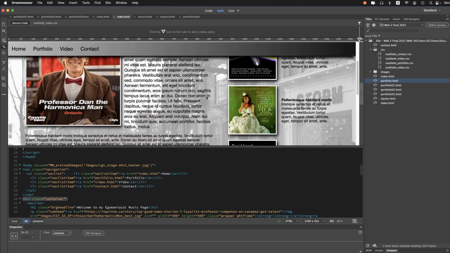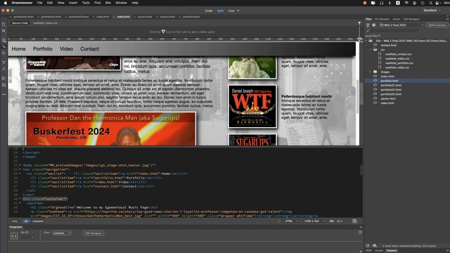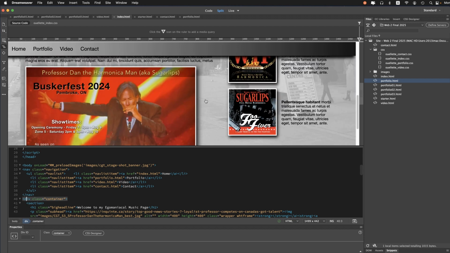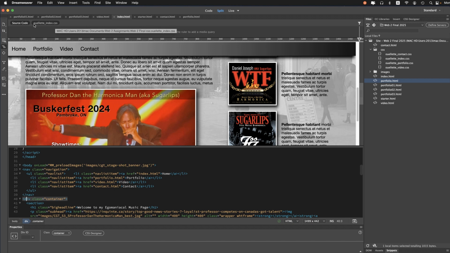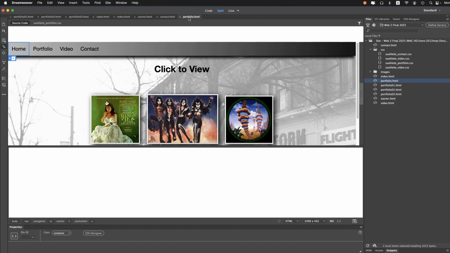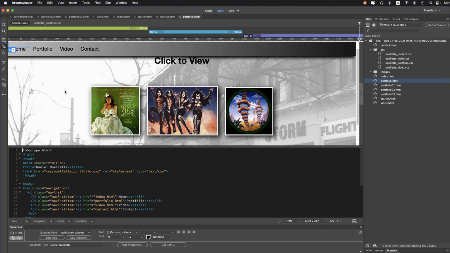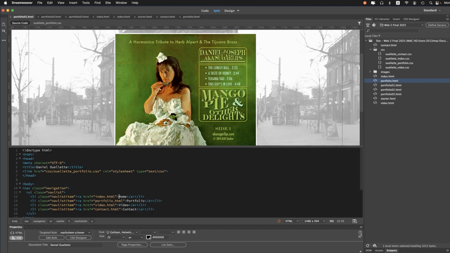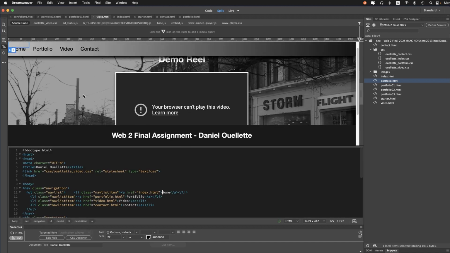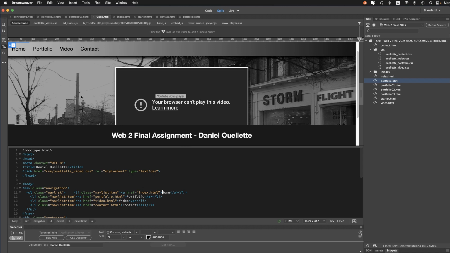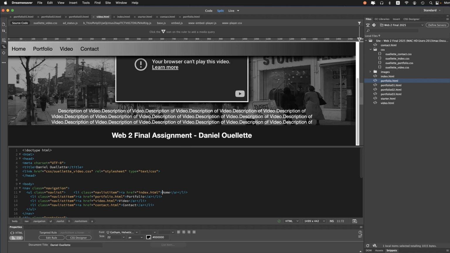You will be doing wraparound text, as you see here. Also an image that has a JavaScript rollover, and we'll have a footer at the bottom. The portfolio page, let's see here, there's two aspects to it. There's the main page, which has the links, and then you have the page for the artwork itself. These will also have footers. Video page, similar layout, centered, with an embedded YouTube video in there, and again a footer at the bottom.